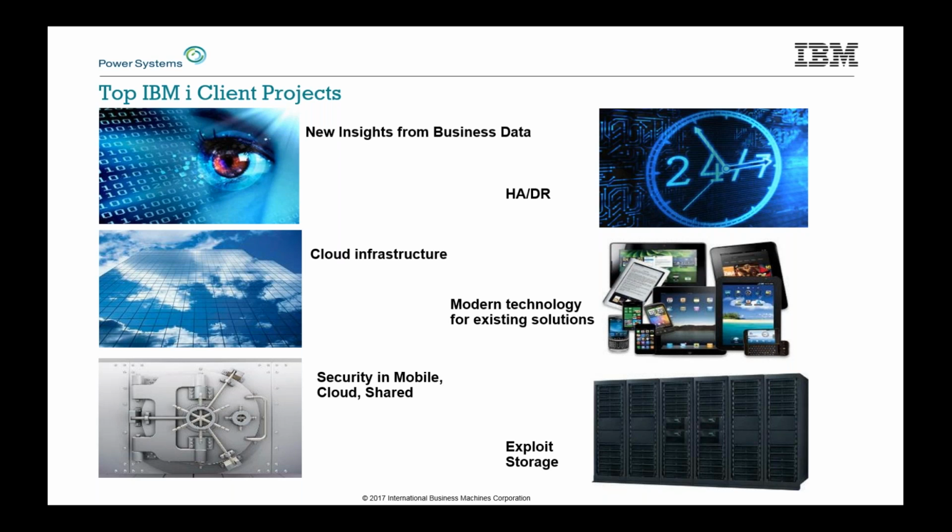And so we need to have a way to keep your system and your business up and running. Lots and lots of our clients want to either take advantage of cloud to be able to do backups, for example, or availability, or they just want to internally be able to use the virtualization that's available in cloud. I don't know if you guys know this now, but since 2012, you've been able to take a running IBM I partition and move it from one physical system to another physical system while it's still running. That sort of cloud capability is something that some of our clients want to use, even if they don't want somebody to create a cloud for them.